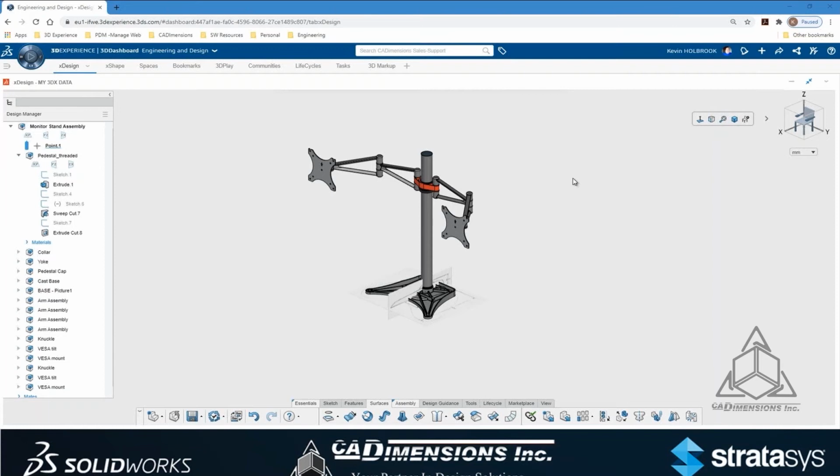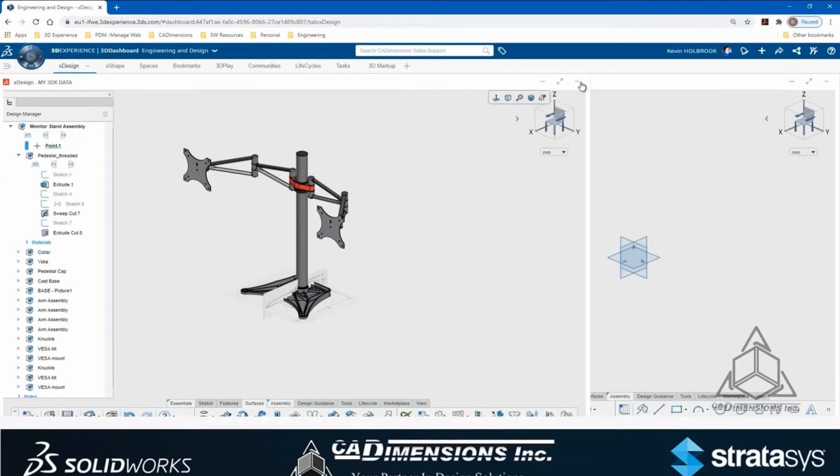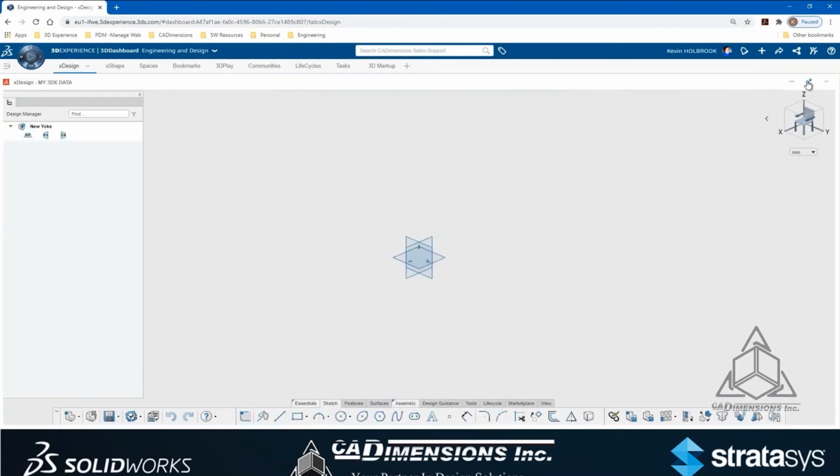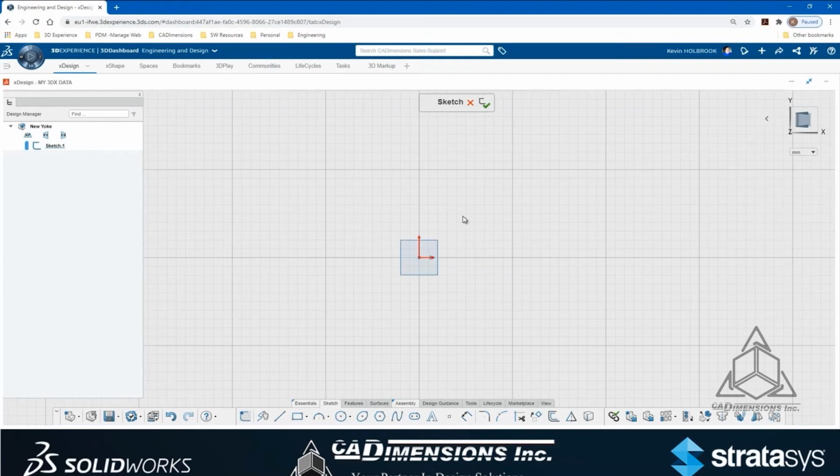The S key, as you'll see here in a moment, is a valid option when you go to the xDesign tool. So one thing you couldn't see here is that on that tab, I have multiple sessions of xDesign running, and on the other side, I was going to go ahead and start my design for my new yoke. Just like SolidWorks, we grab a plane, we open a sketch, and then I can get access to my sketch tools either through the ribbon bar at the bottom or through the S key.